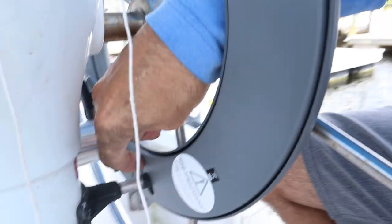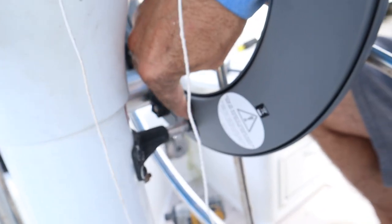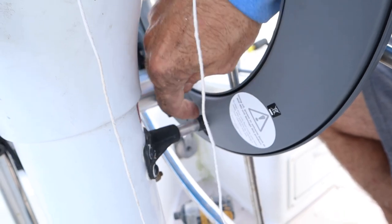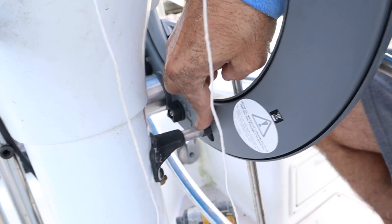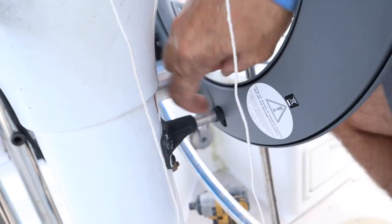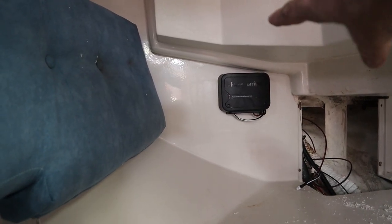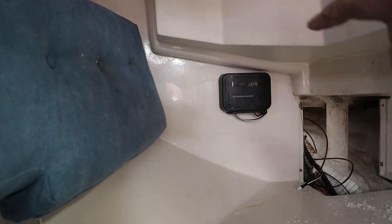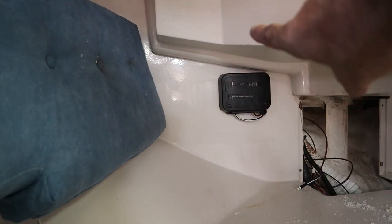You can see right here where that goes in. You see this piece goes in right there, and if I tighten these top screws, it hits up here. So I've loosened the top so that this can go down just a touch in order to slide in that hole. So I've got the actuator ACU motor control mounted right here. And then the wires run up through the back, going into the backbone.